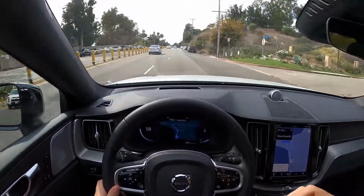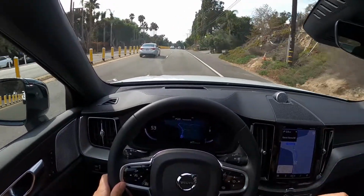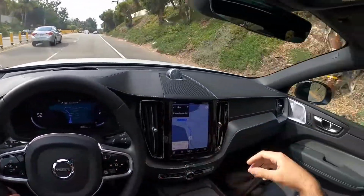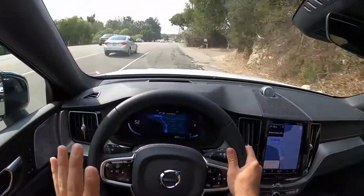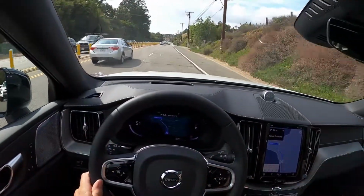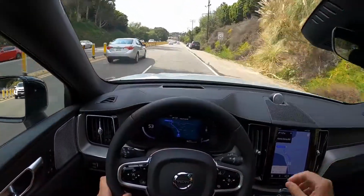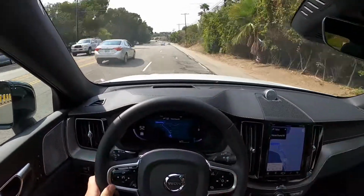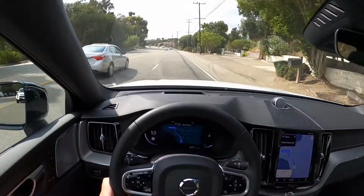Now, aside from that, initially driving it still has that normal Volvo driving characteristic where it feels smooth and feels nice. I will say I just drove the V90 before this. This has the same powertrain, I'm pretty sure, because this is a B6 as well. I'll go over all of that in the main review. Again, this is just initial impressions. It doesn't feel as quick, and it makes sense, right? It's an SUV, so it's higher up off the ground by a little bit, and so it's not going to be as fast as the, well, they don't call it a wagon, but it is pretty much a wagon, right? With the V90. But that's kind of how it initially feels.